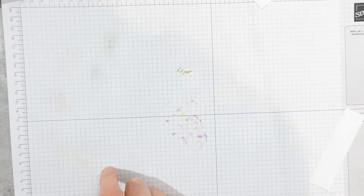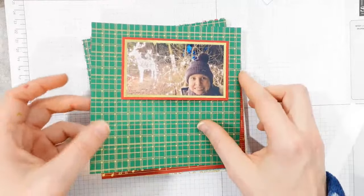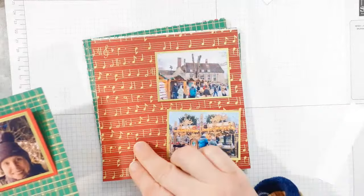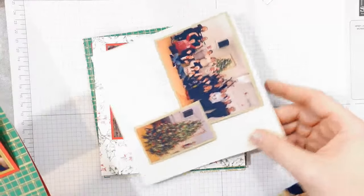So I'm going to show you how to make that. I'm using up a lot of this. It's a great way to use up design series paper, Christmas paper, before it goes back in the cupboard. So it's a great way to use up all this paper and then just cut some embellishments and things like that.